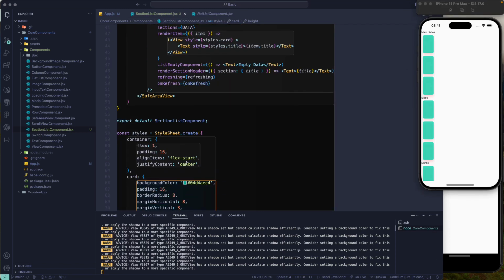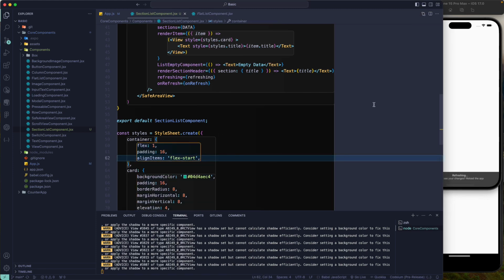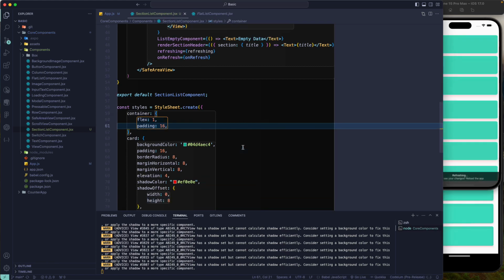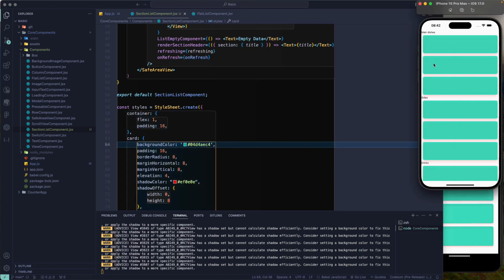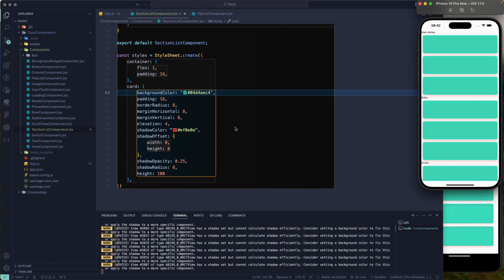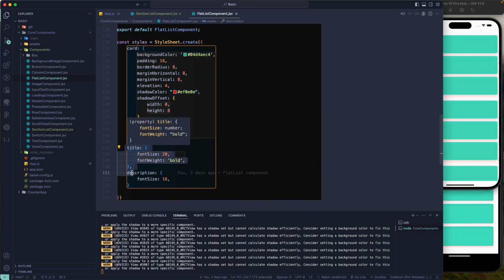It may be because of the justify content over here. So let's try to remove this one from here, and also remove this one for now. Let's remove all of those. Okay, so now we got that one because of that particular style, so our style was not working correctly. Now we got our item over here, but we can't see that particular item.